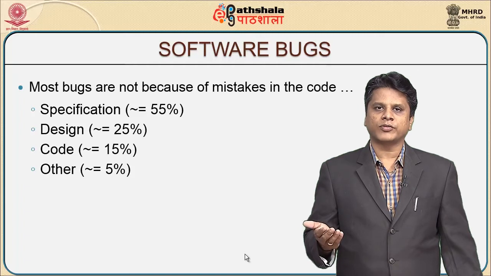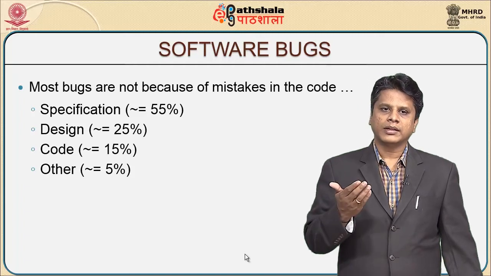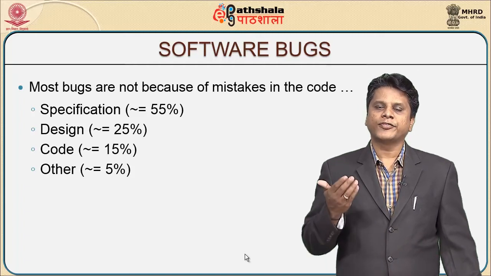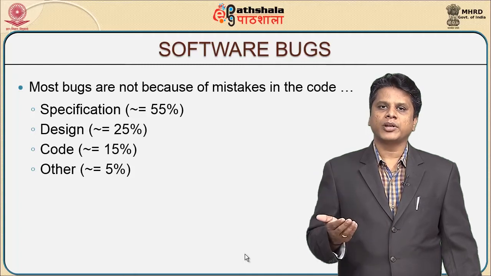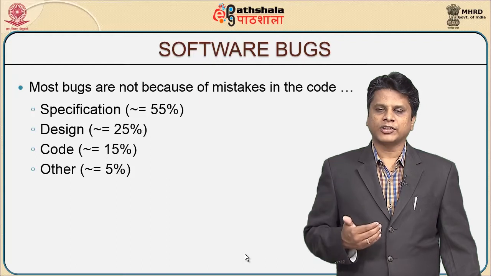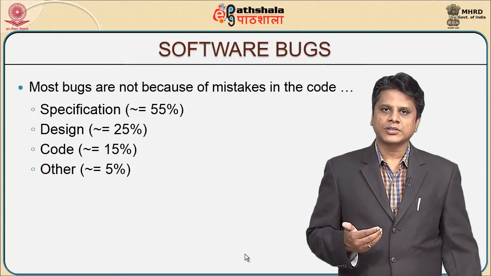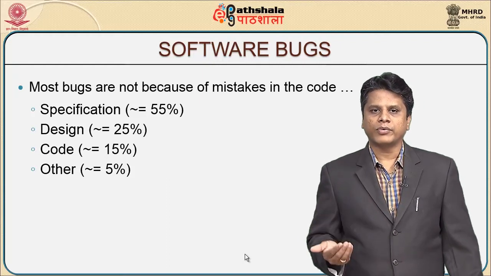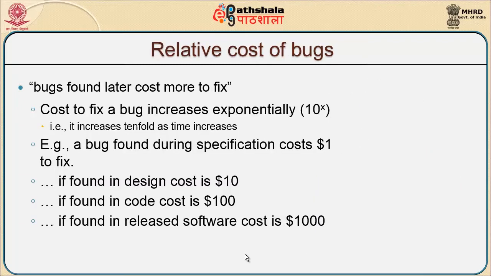Approximately 25% of the software bugs come from the design level. Only 15% happen at the implementation or code level, and the rest, risk management and other stuff, happens with only 5%. After having done the faultiness in the software, now mapping it with the code, how much would it cost when we try to execute the faulty software?